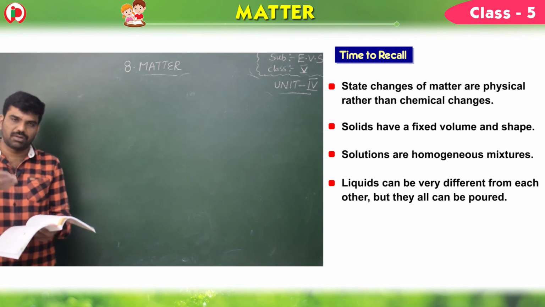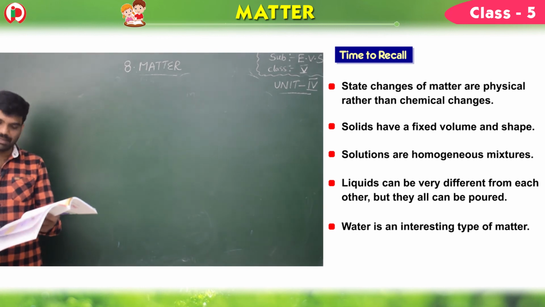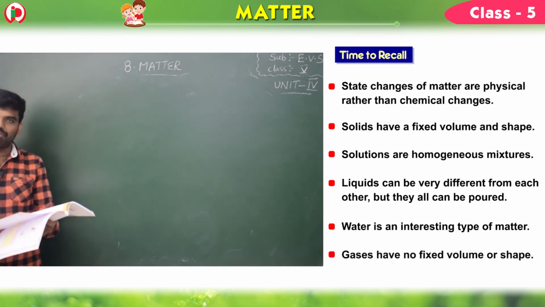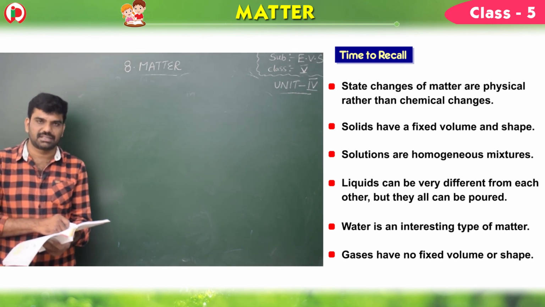Okay, liquids can be very different from each other, but they all can be poured. Liquids can be poured into the bottles, into the pots, into the containers. Water is an interesting type of matter, just now I told. Gases have no fixed volume or shape, children. Thank you. This is the lesson of matter.